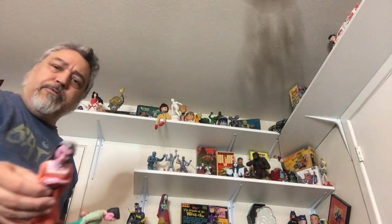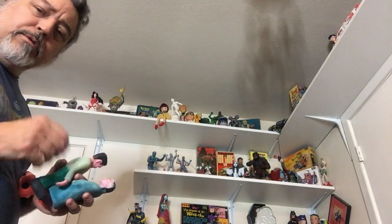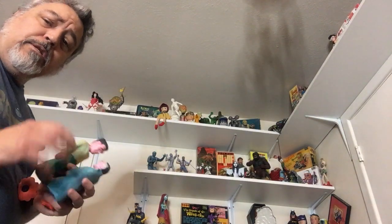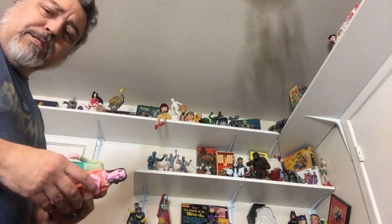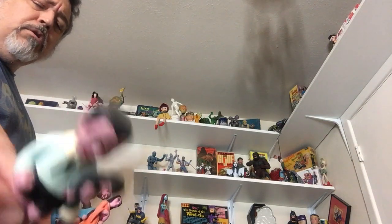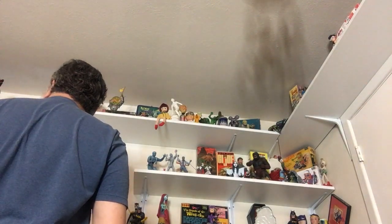Now I need to start getting the Munster stuff packed up. These are Mexican Munster figures — you can often see them on eBay. You start forgetting things like what that's called. Oh, eBay. What is that stuff people drank? Water. You start forgetting real common things — you're pretty much toast.